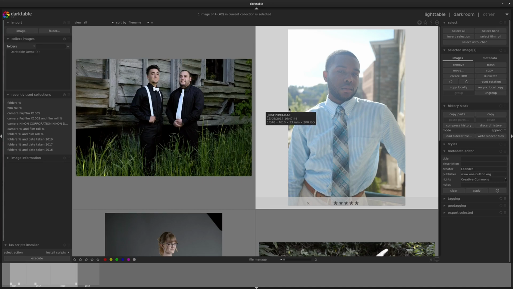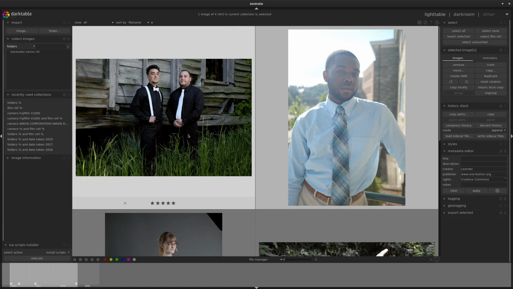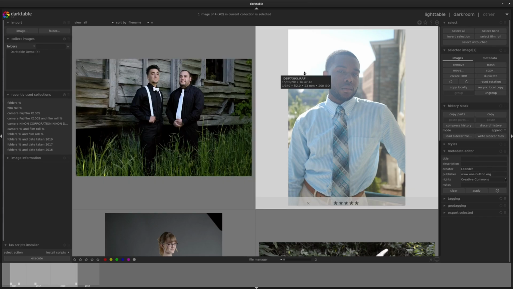If you want to back up your edits, you just take that XMP sidecar file with you, and that's all. It's not like Lightroom where there's a huge library file that if you lose your library file, the whole thing kind of goes boom. So that's nice. But this is the lighttable module in a nutshell. So yeah, if you have any questions.